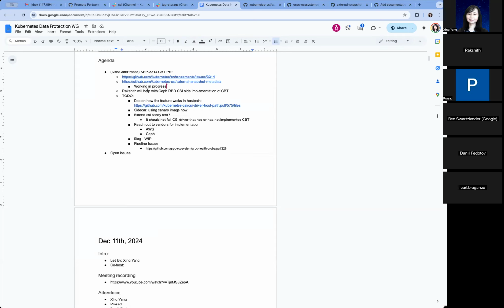Okay, so this is ongoing, I guess, the raw cache. He's working on this one, right? Sorry, how do you pronounce it? Rakshit. Yeah, you're working on this one, right? Yeah, I still require a few APIs from Ceph, but I'm expecting it to be done in like 1.5 months or so. Okay. So yeah, we should probably have a Ceph CSI implementation of CBT in 2.5 months. Okay.